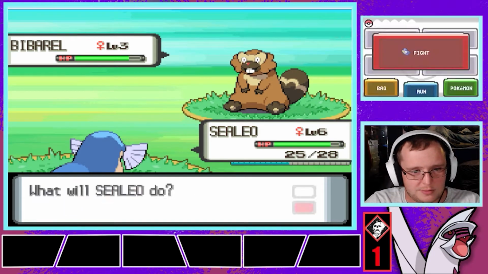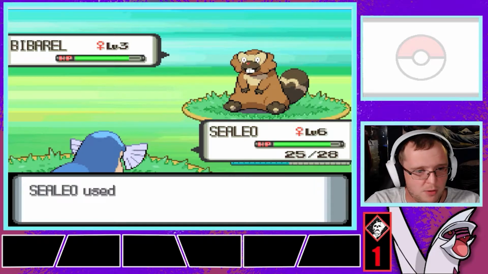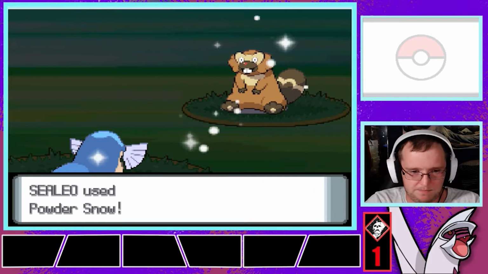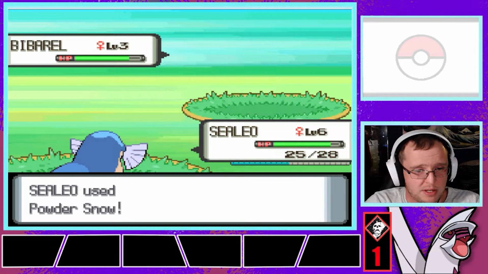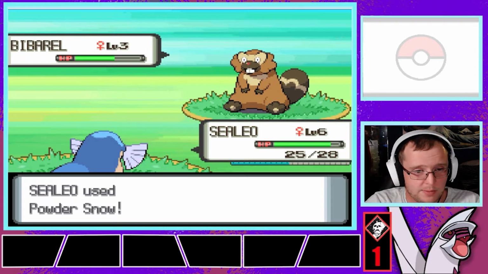B-Barrel! I'm not sure if I want a B-Barrel in my team, but well, B-Barrel is a big chunky boy. He's a big chunky normal type boy.